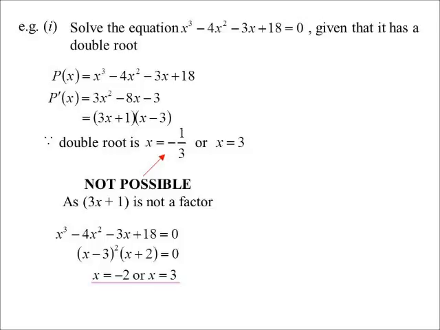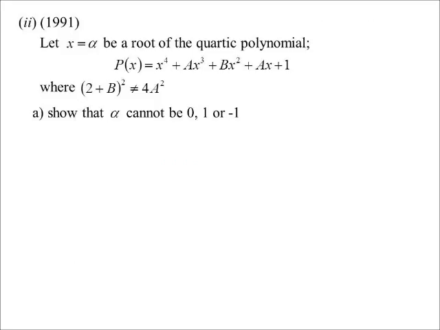Remember, there is a subtle difference between saying solve this equation and find the roots. If the question said find the roots, x equals -2 or x equals 3 is not the answer. What's the answer? -2, 3 and 3, because 3 is a double root, so it would appear twice. Okay? So that would be the difference between solving the equation and listing the roots. Cool question. Because, look, it's one of those ones which are nice and symmetric. Look at the coefficients, 1, a, b, a, 1. But what makes it even cooler is look at the year that the question was in.